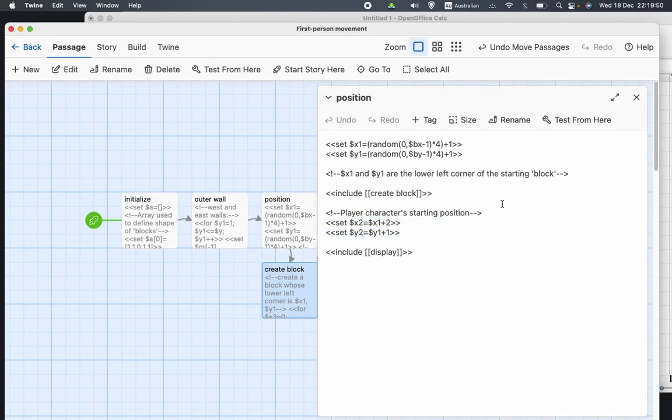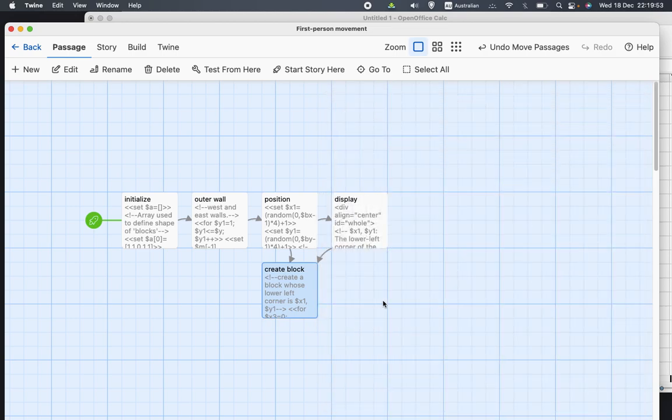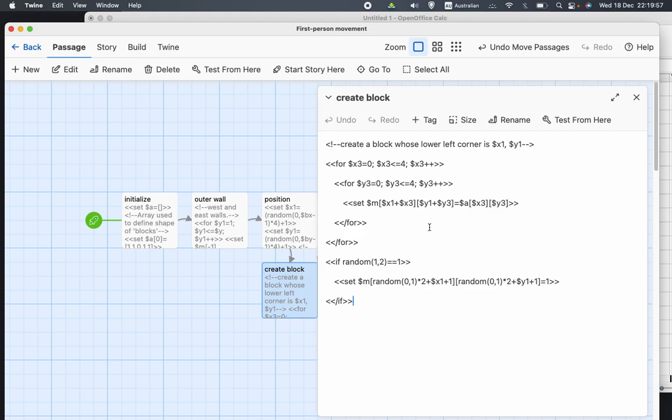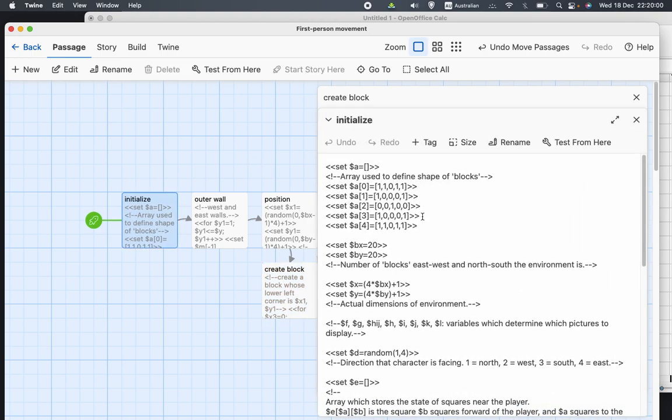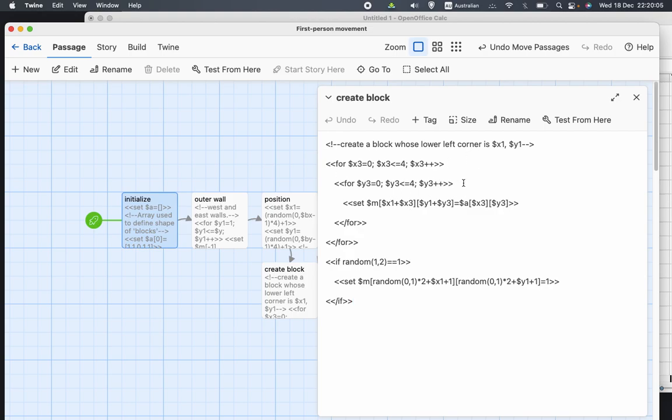So let's look at how create block works. It's fairly simple once you've got this array. We have two for loops, x3 and y3. They go from 0 to 4, and we set M x1 plus x3, so the lower left-hand corner plus 0 to 4, and the y is the lower left-hand corner plus 0 to 4.